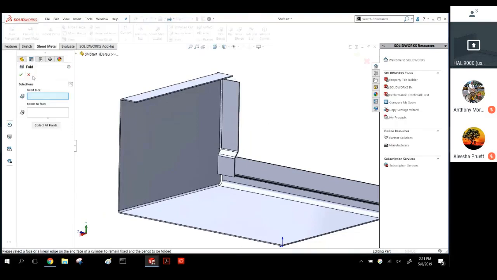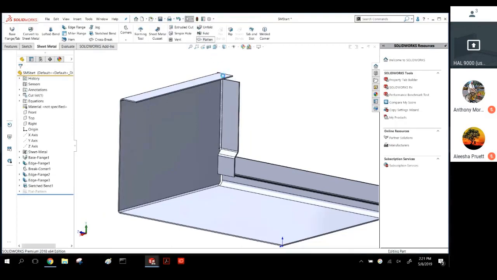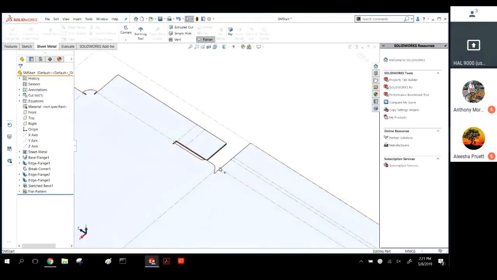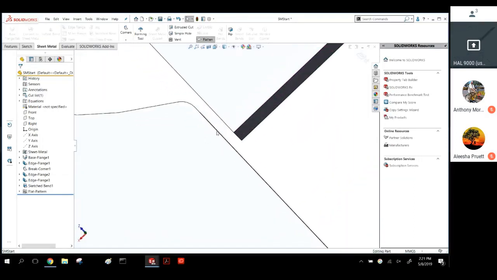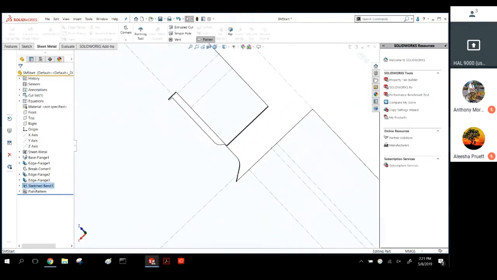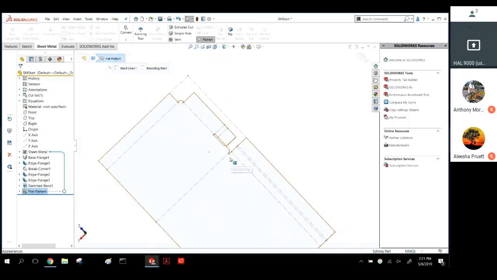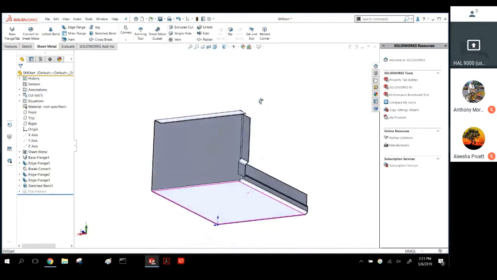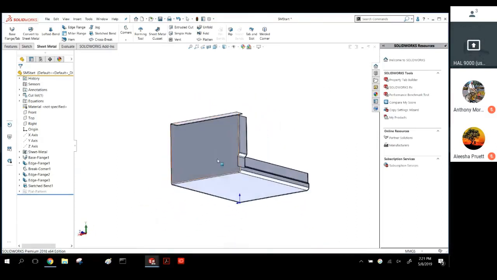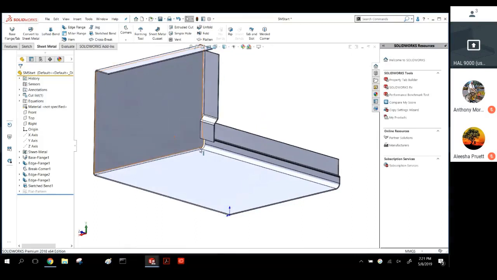Whoop. Hey, hitting that wrong button. This button, flatten. There, it flattened. So this is why I'm always doing that, to make sure that if these two touch one another, that's when this will show up with an error on it. And you've got two choices. It'll either flatten and show you an error, or it just won't flatten at all with an error. Either way, you want to take care of it. It's probably some internal interference that's happening where the main flanges are running into each other when they flatten out.